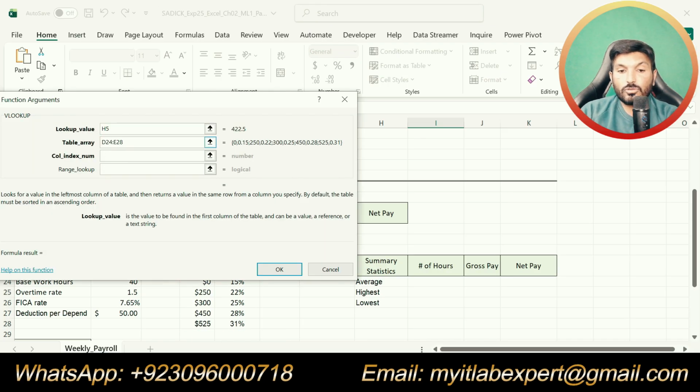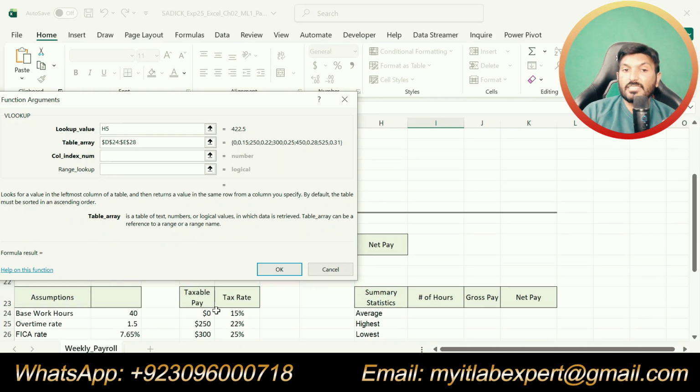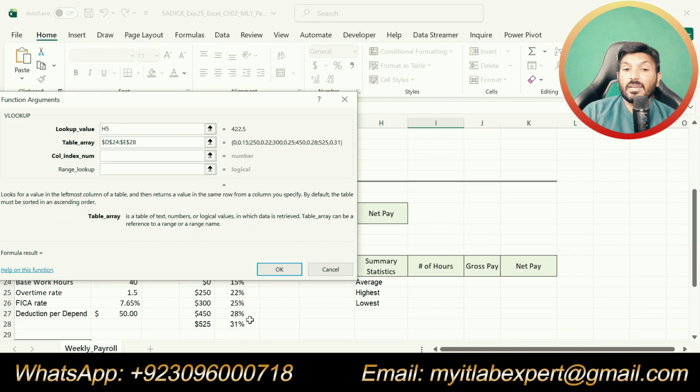We are supposed to make this an absolute reference. So this is the table array, because the tax rate according to the taxable pay is given in this table, and the column index will be 2.